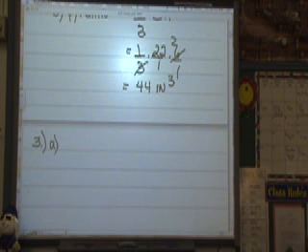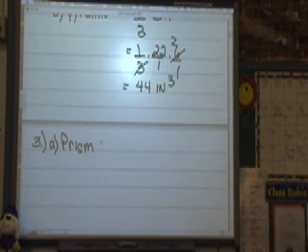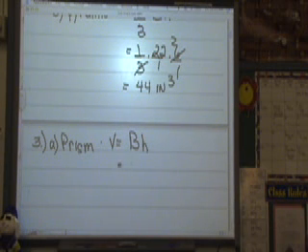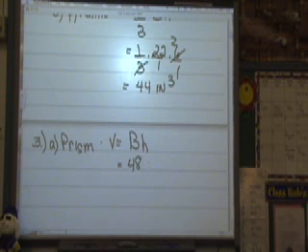So start A with the prism. What's the formula for finding the volume of a prism? Jack? Volume equals capital B times H. And they worked out whatever the shape was and found out that its area was what? Base equals 48. The area of the base figure is 48 square feet.